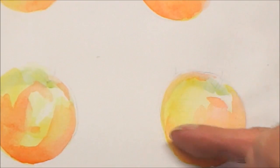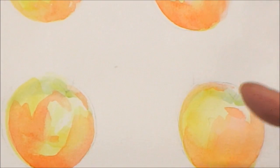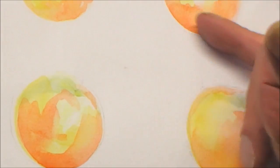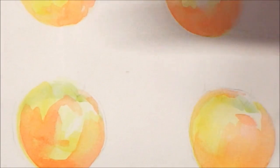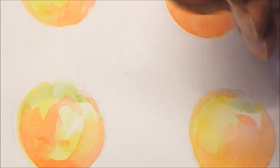Right, this one's got the escape area at the top. What I never do when I'm painting apples or any other objects, I never fence them in with a colour, right? Because I need that sort of where the light tends to come in, and I need that little bit of variety, and that allows your imagination to pick up where I've left off.